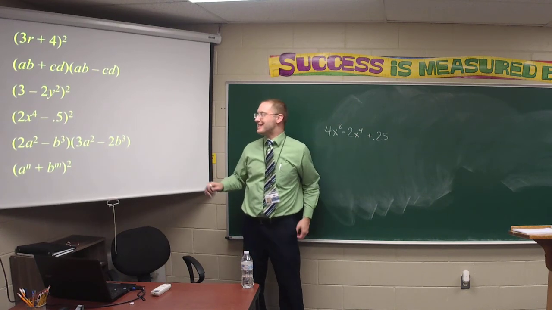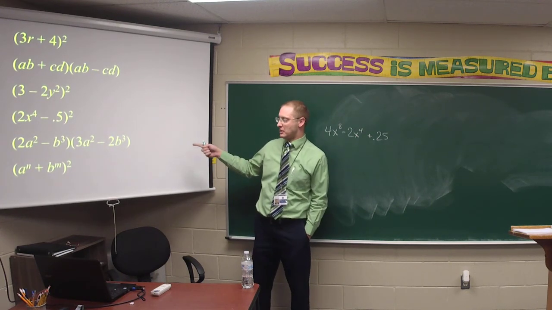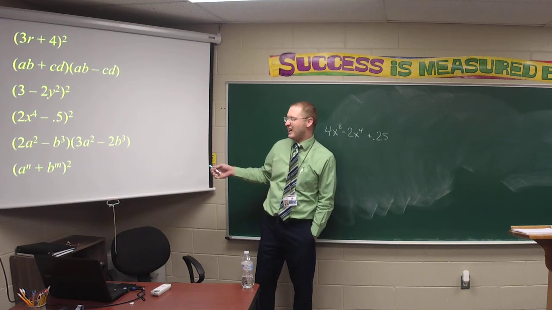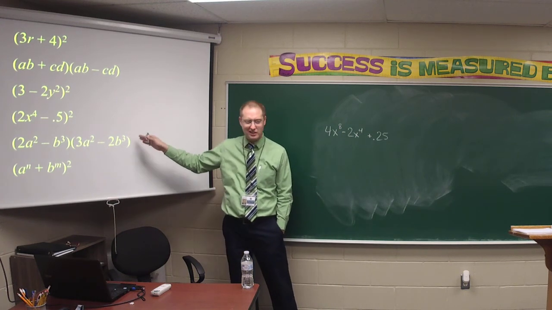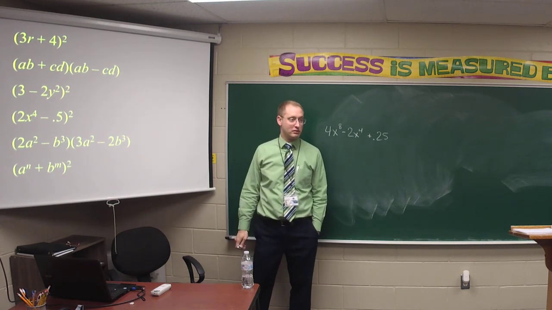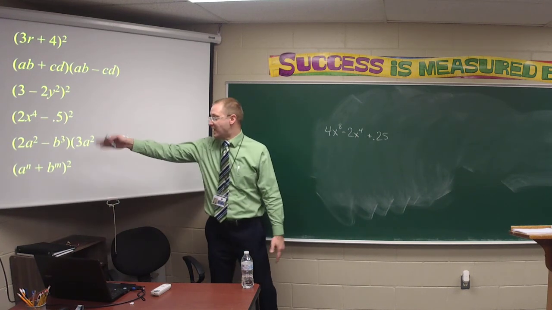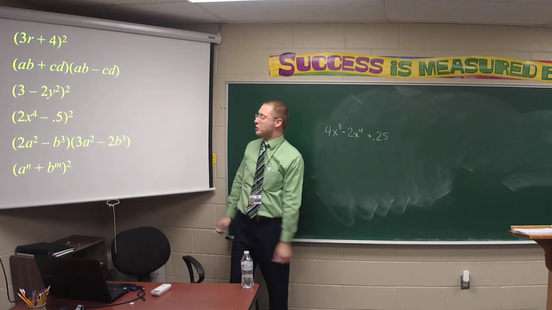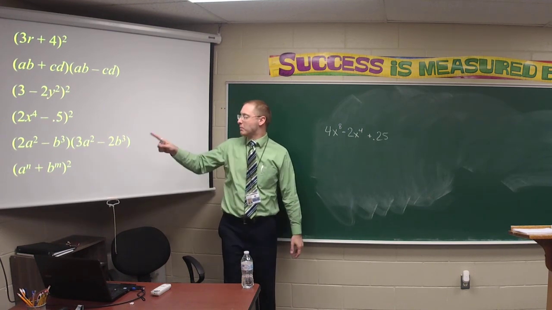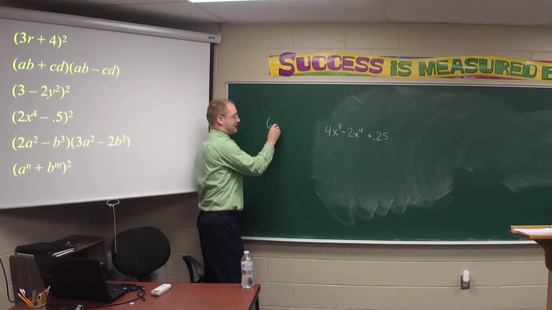Looking at the next one, this is not a sum and difference. It's certainly not a binomial squared. What do we do to multiply right here, class? Not backwards. FOIL. They're similar binomials. We have a squares in the first spots. We have b cubes in the second spot. Just FOIL them. When you multiply the firsts, you should have gotten 6a to the 4th.